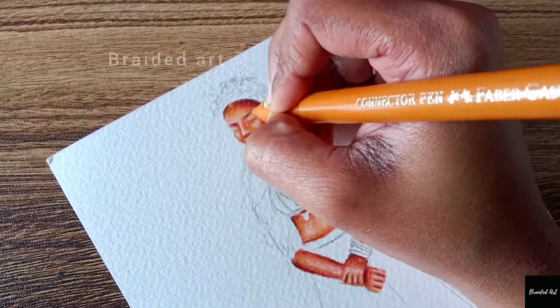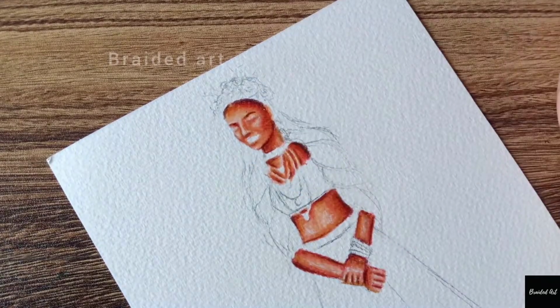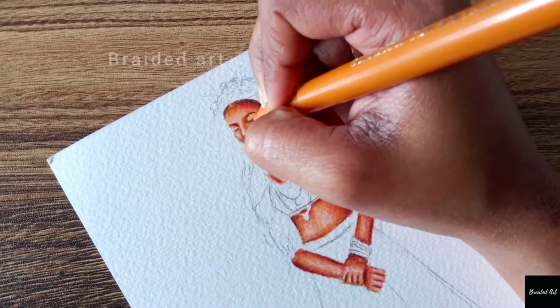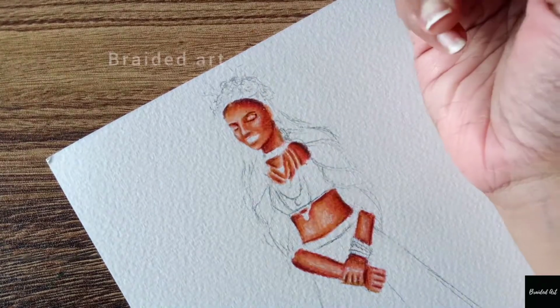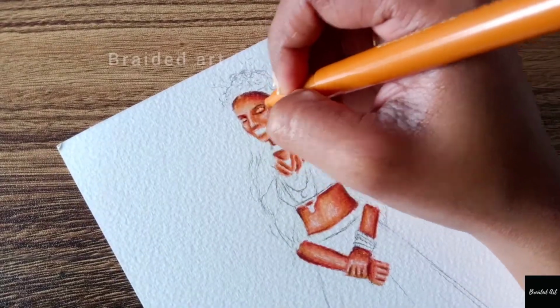After completing skin rendering, let's move to the facial features. Here I'm using this light brown sketch pen from the Faber-Castell Connector pens. Like the Mont Marte color pencils, these sketch pens don't mention the shade names.